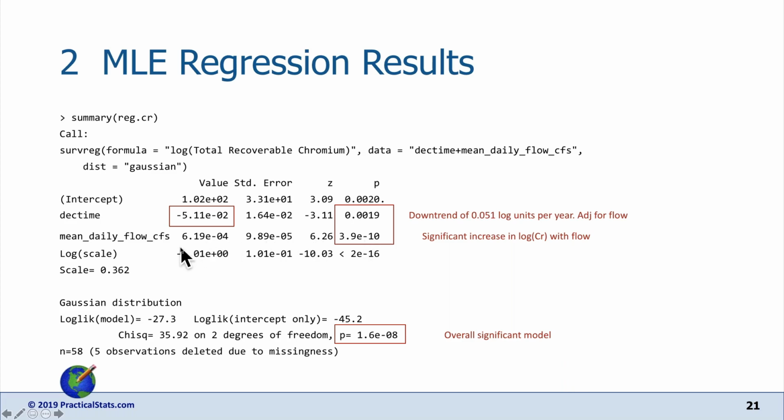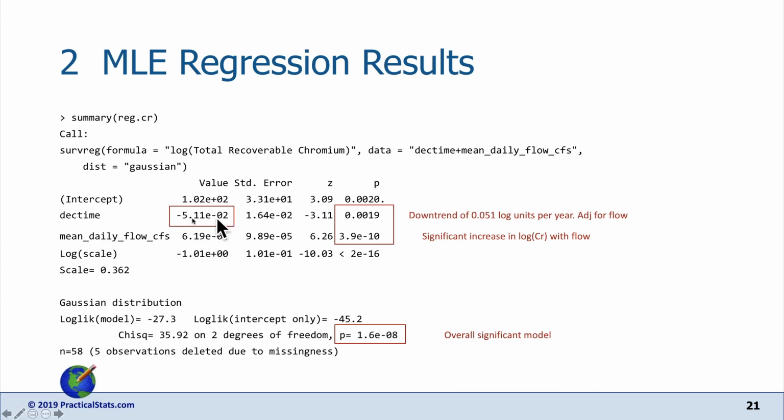Oftentimes this adjustment is because we'd like to say what people are doing. Maybe in this area there was some control. I don't know that to be true, but some attempt to try to decrease chromium. And if so, all of the things that's just due to flow, all the up and down in concentrations because of the up and down of sediment concentrations with higher flows is noise for the trend test. Putting that mean daily flow in the regression equation takes out that noise. It models it, it accounts for it. It subtracts it, if you want to think of it that way. And this slope would be the slope that's left after you, quote, hold flow constant, unquote.